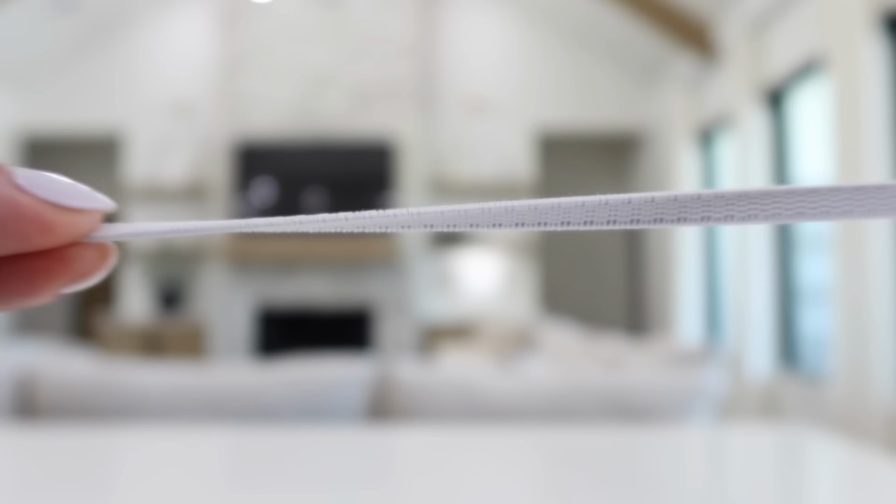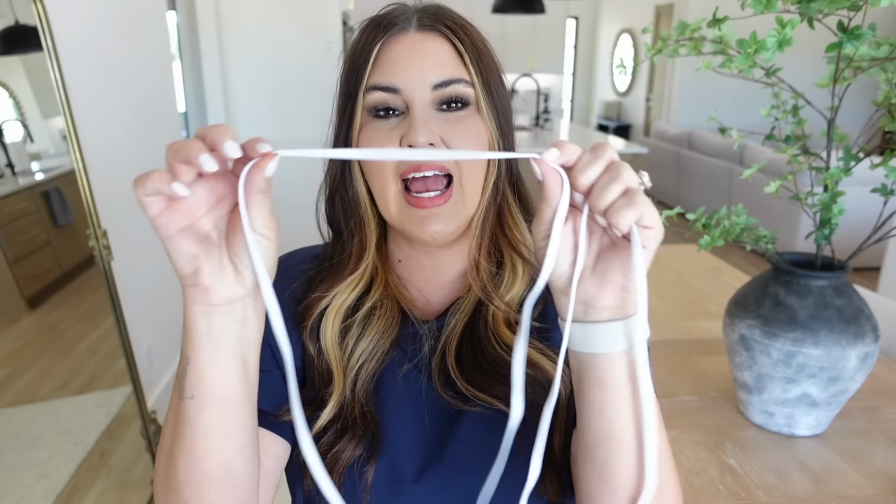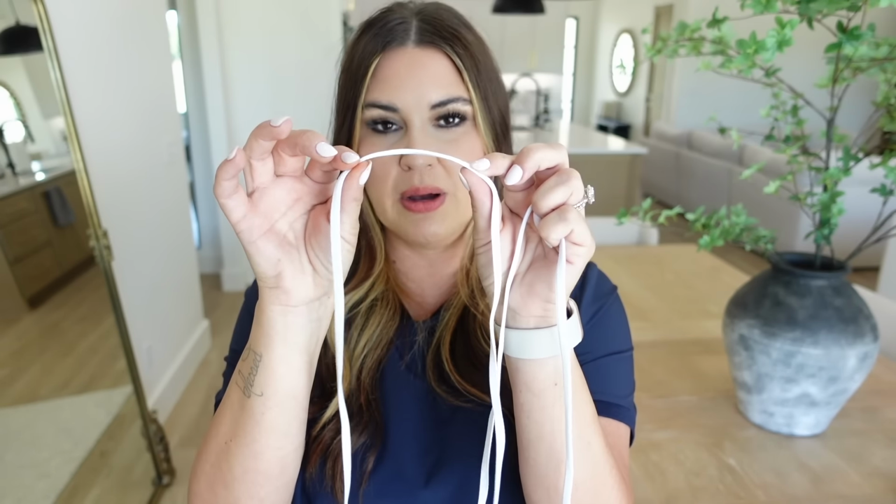So they look like normal shoestrings, and they come in different colors and different lengths. If you have Converse versus low tennis shoes, you may need a different length. But what makes these different than any other shoelace is it's stretchy. Once you feed it through and you tie it, a normal shoestring isn't going to give. So you can't really slide your foot in, or you have to tie it super loose so you have gaps so you can put your foot in. This allows you to get the tightness level that you want, but it has give, so you can stretch it out to put your foot in, and then it goes back to where it's supposed to.